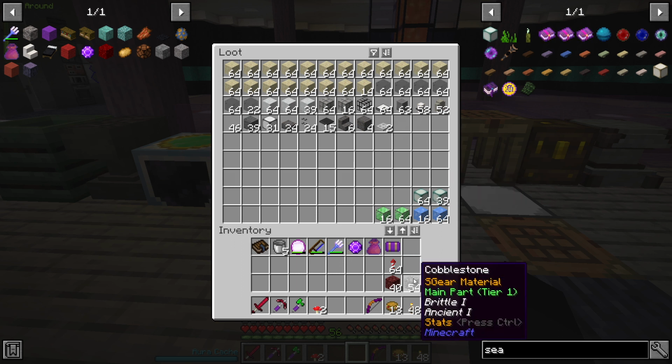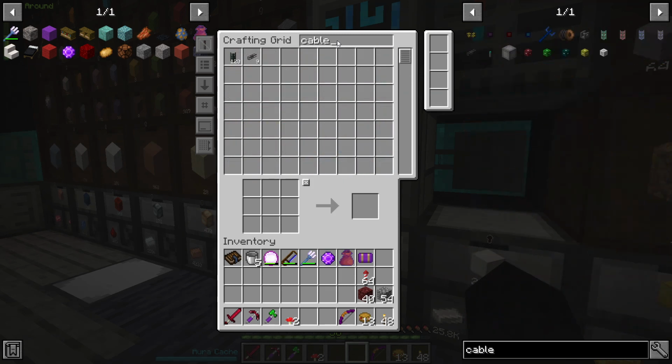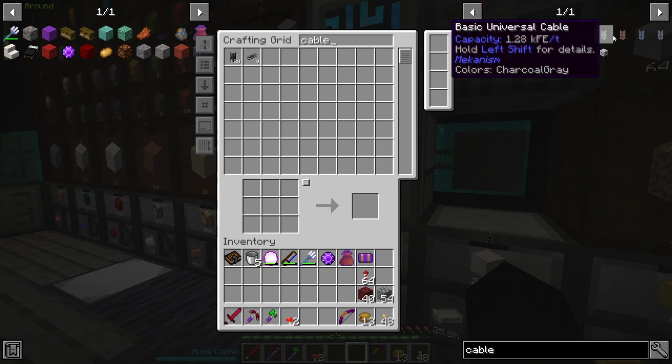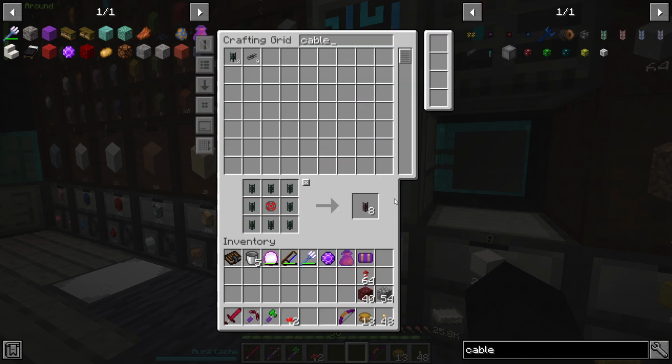So the next thing we need is the connectors, and we are going with cable, but this stuff has a capacity of 1.28 thousand flux energy per tick. I think this generator will raise slightly more than that, about 1.3, 1.4, maybe a little bit higher. So we're going to have to go with advanced, but fortunately all we have to do is this.